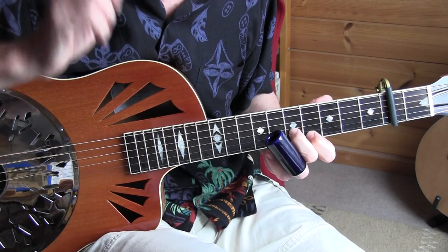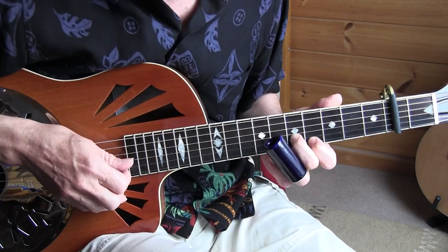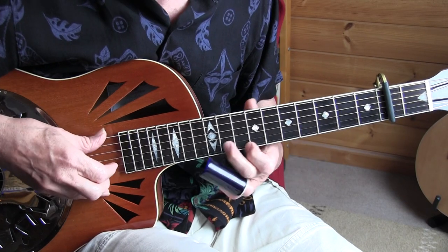So another variation of playing around with that D chord and moving it up and down.